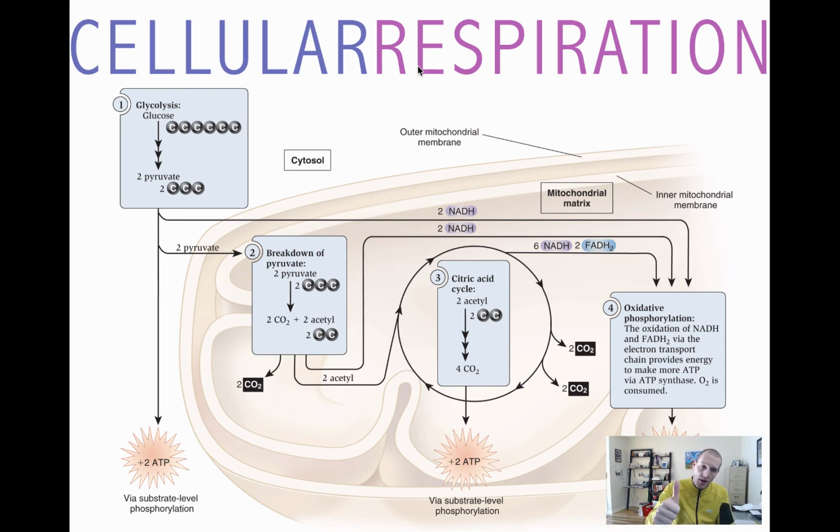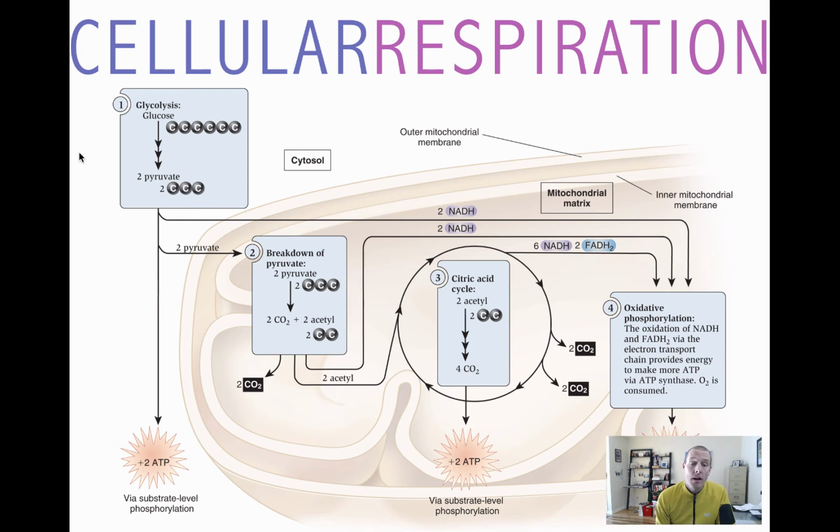Okay, let's go back to these 4 stages. The 4 stages are glycolysis, the breakdown or oxidation of pyruvate, the citric acid cycle, and then lastly oxidative phosphorylation. So you can have 4 videos that look at each of those individually, and then a 5th one where I'm going to put them all together in this kind of diagram that you've got on these slides here. So, function of glycolysis. Glycolysis starts out with glucose and it converts it to a molecule called pyruvate.